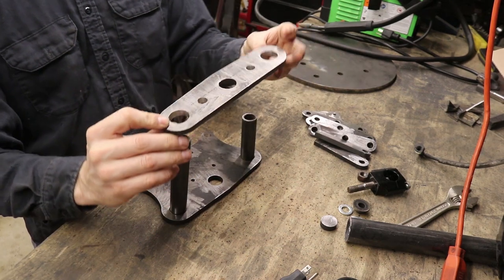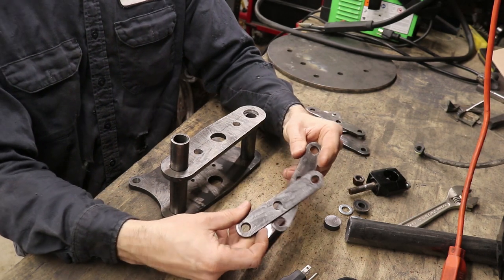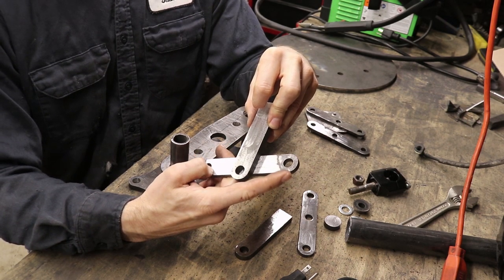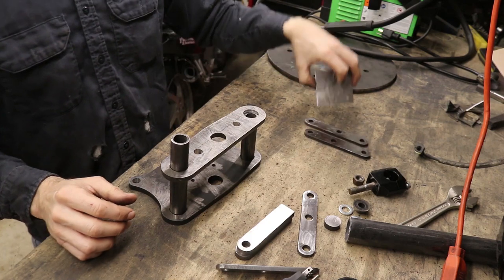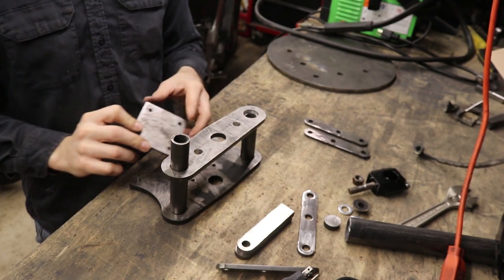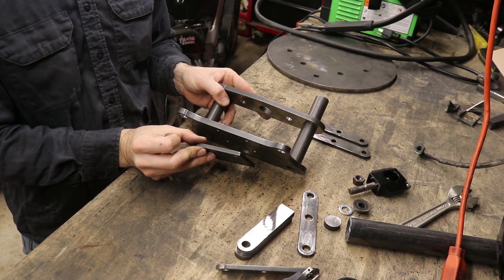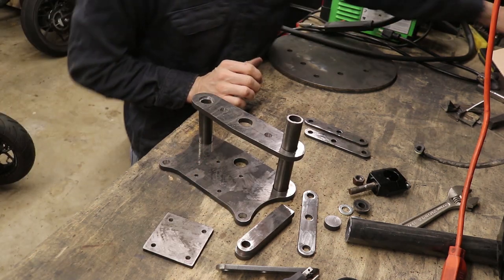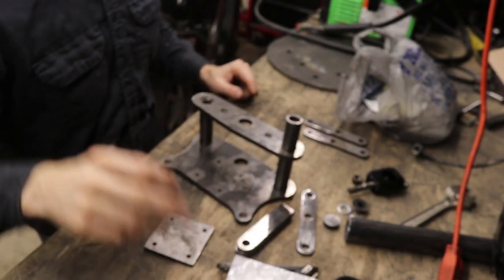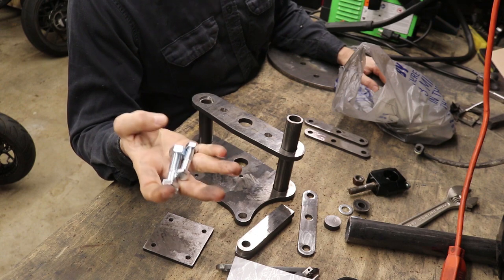This is our top clamp. This guy is going to go on over the top like this — he's going to the end of the fork. This is the linkage right here. The end of the fork is going to attach here, then we're going to have the wheel, and then the actual spring is going to attach up in the front here. Then we've got another piece — this is the other side of the spring clamp. That is going to go in here on the bottom, sandwiching the spring onto the bottom of the plate here. I've also got a bunch of little oilite-type bronze bearings — oil-impregnated bronze. And some basic hardware bolts from the store to bolt everything together.